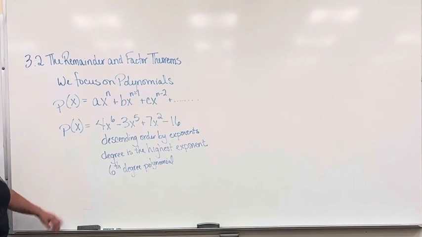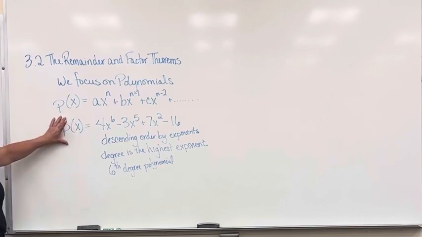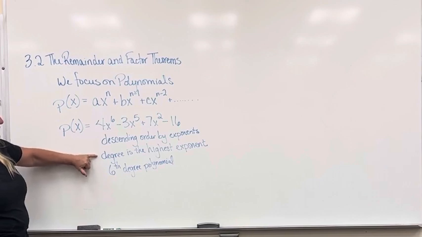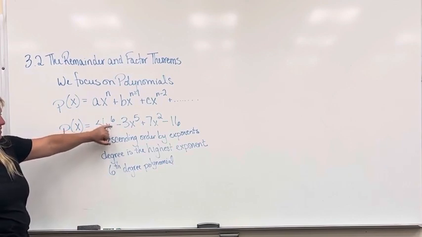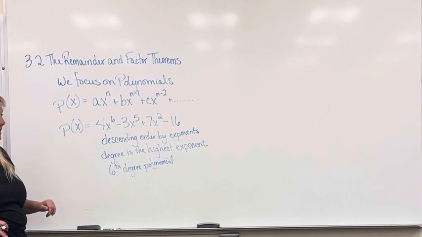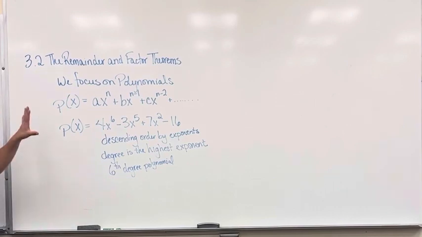Okay, so just a couple things to get on the board there so that we understand what this format is going to look like. So P of x will be our notation. Try to always have them in descending order. Highest exponent is the degree, so this would be a sixth degree. Missing pieces is perfectly acceptable. It definitely can happen.